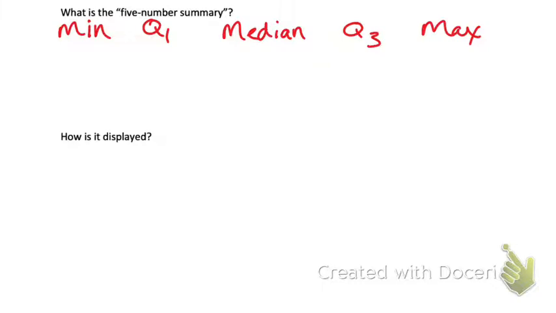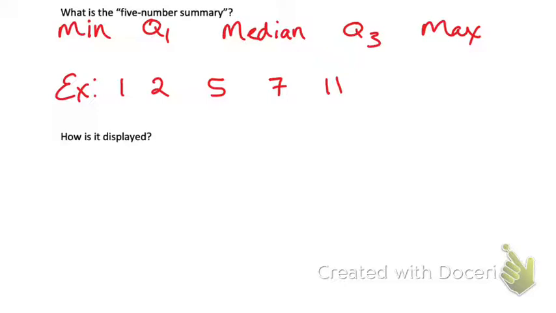Any data set can be described by its 5-number summary. Now, I will say it's not a complete set of data. I'll show you why in just a minute. But here's an example of how you might see it. You literally might see a question that says, here is the 5-number summary. And it will look like that. Sometimes, every once in a while, you'll see commas in between the numbers, but for the most part, with the 5-number summary, you'll see it's spaced out like this.